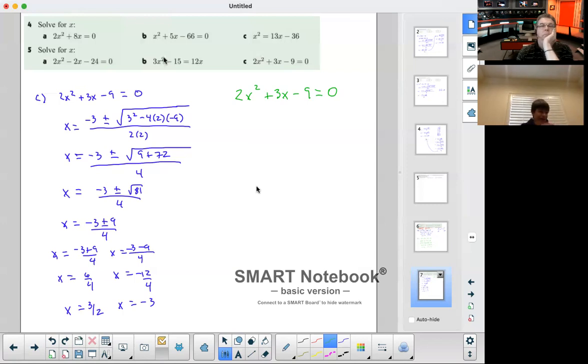I made a mistake. I got the 3/2 correct, but on the subtraction, I got that one wrong. I think I just added it wrong. Let me double check. Did you not get -12? Yeah, I got -12. I guess I just simplified it wrong. I forgot to simplify the bottom of the fraction. I got -3/4. So I just forgot.